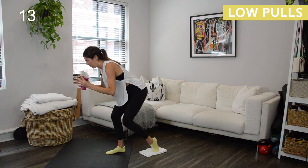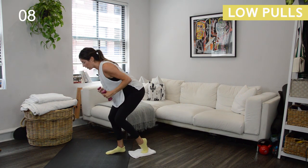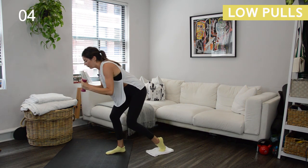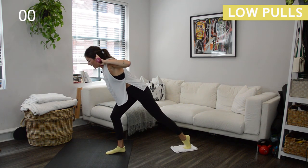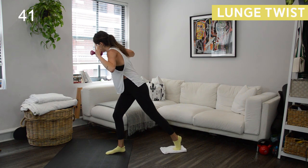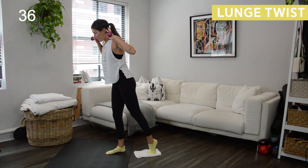Halfway there. If you're not in your lowest lunge on that right side, now is the time to sink one inch lower. Pull and extend. Coming back to that full range lunge, we're going to add in a torso twist in three, two, one. Elbows wide — we come up center. The twist happens on the way down and it's going to be left elbow to right knee — opposite elbow to that front knee — and up to the top.